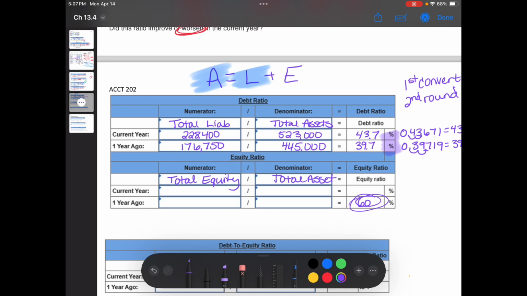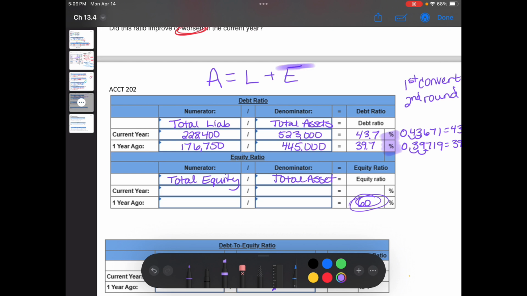Some people say liabilities are good. Debt financing is great. Others say equity financing is better. So it just depends on who's interpreting it and what the investor themselves think. Okay, so we did liabilities by assets, right? So I have that highlighted at the very top of your screen in blue. I'm going to take those highlights away.